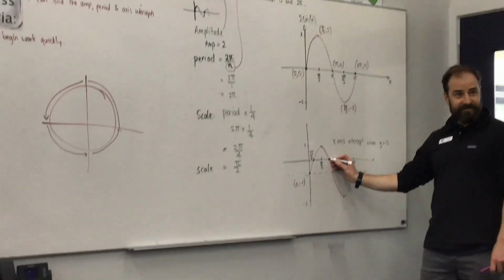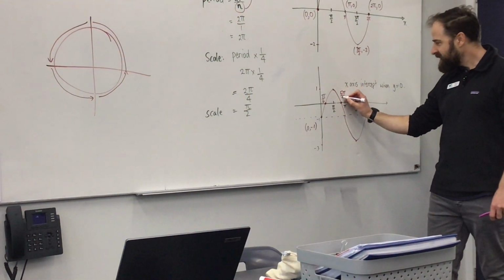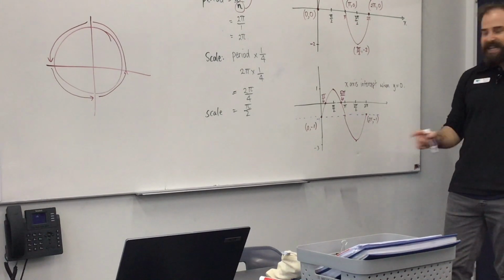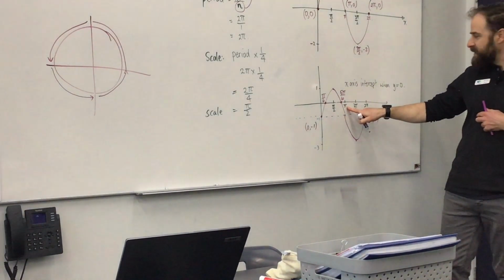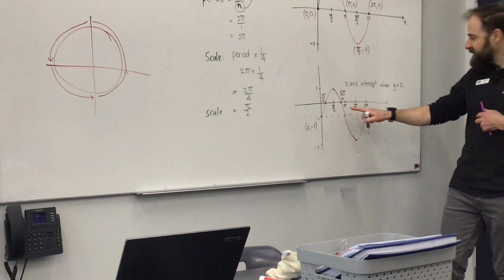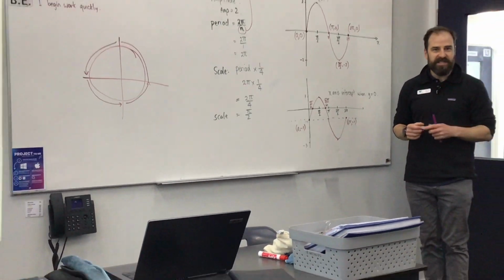This angle over here, we're saying is 5 pi on 6. If that's 5 pi on 6, does that make sense with what we're seeing on our scale? 5 pi on 6 is a little bit less than pi. Yep, makes sense. I've got no other x-axis intercepts to find. We're done. We're finished.